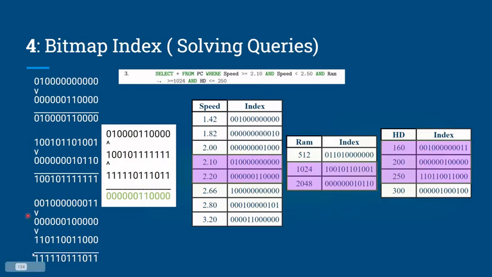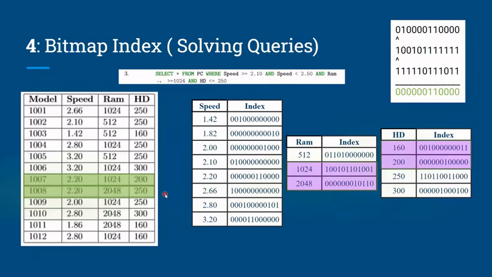These 3 bit vectors, we get that. And then the outcome of these 3 expressions would be ANDed together according to what was mentioned in the query above. So we have this intersecting record satisfying all of the constraints together. We look to get them from the data table, and here they are: 1007, 1008.